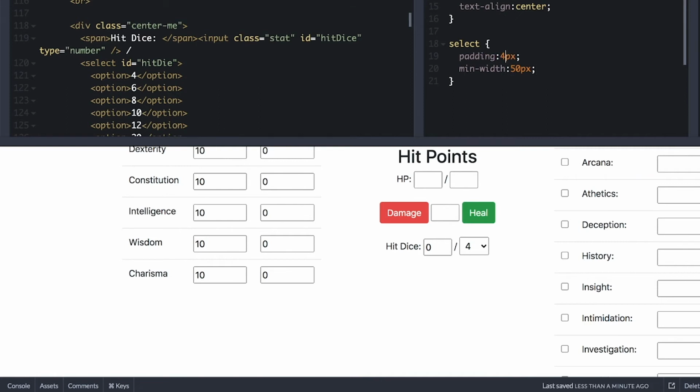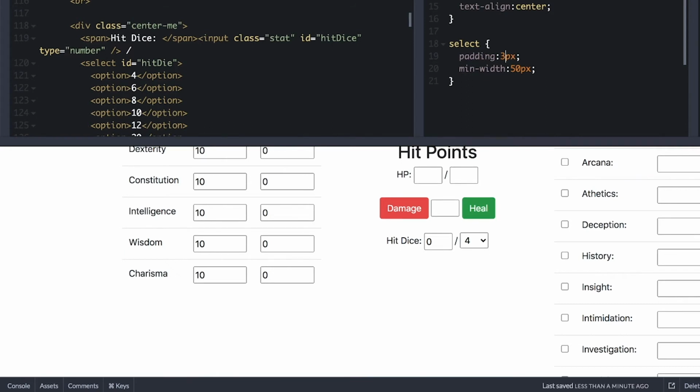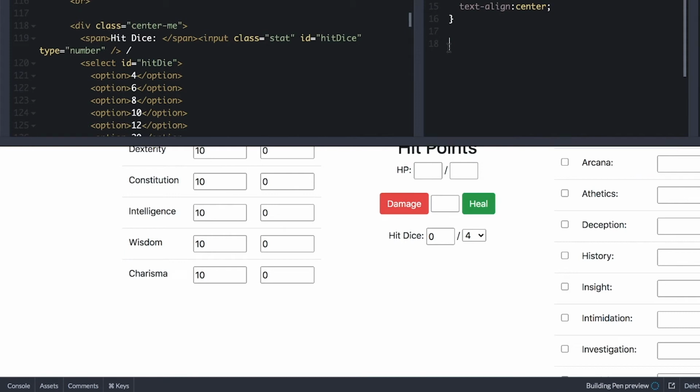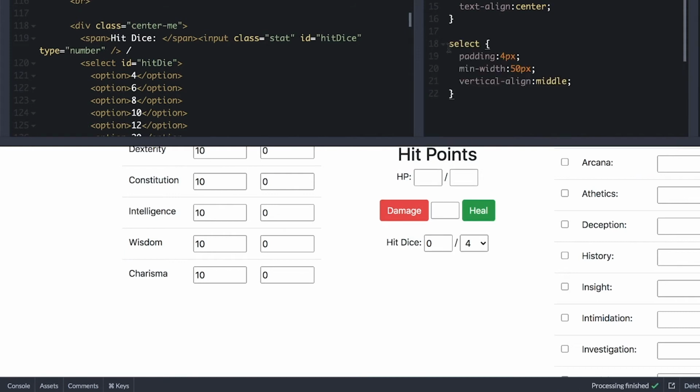5 looks like a little too big. Let's drop it down to 4. Maybe 3. Let's bump it back up to 4 and then add that vertical align. Sorry, I am so anal about these things, but I want it to look good, right? So there you go. Now it looks like the windows are about the same. And just for comparison's sake, if you go from that to that, looks so much better.